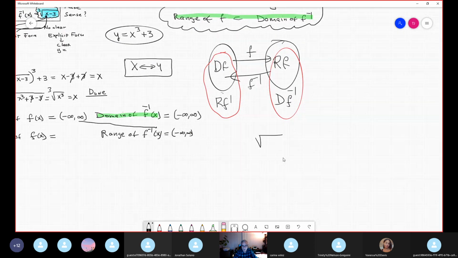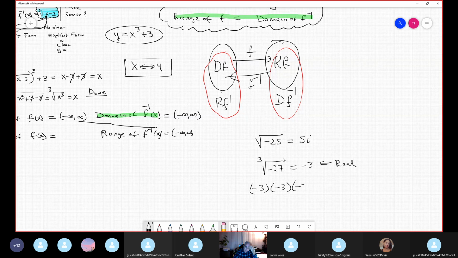The square root of negative 25, not real. Why, professor? Because the negative quantity inside the square root is imaginary, and imaginary is completely out of the real numbers. However, the cubic root of negative 27 is negative 3. It's real. Why? Because the idea behind the cubic root is to find one number, multiply by itself 3 times, and give me the number inside the radical, which is minus 27. It's real, everything is real.